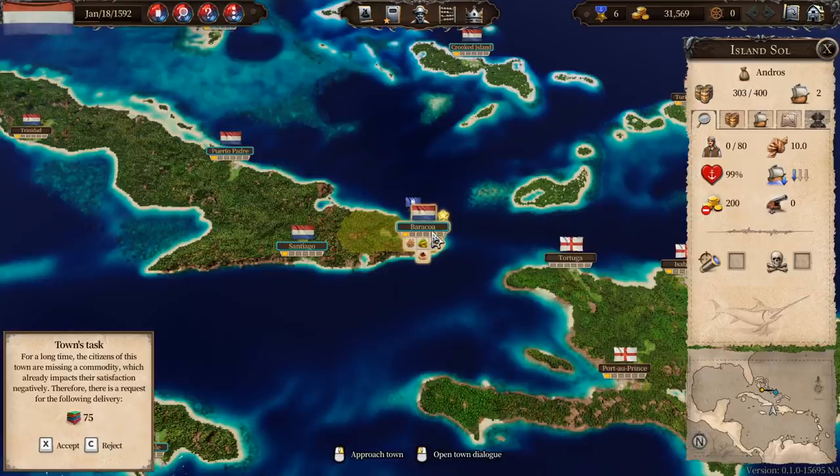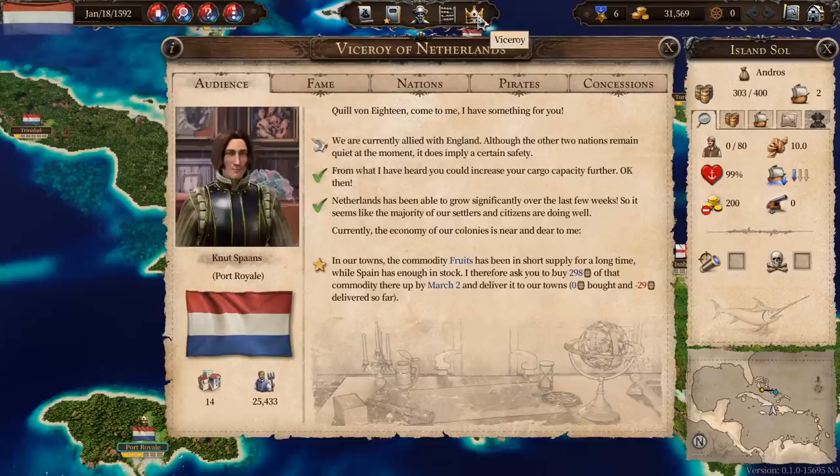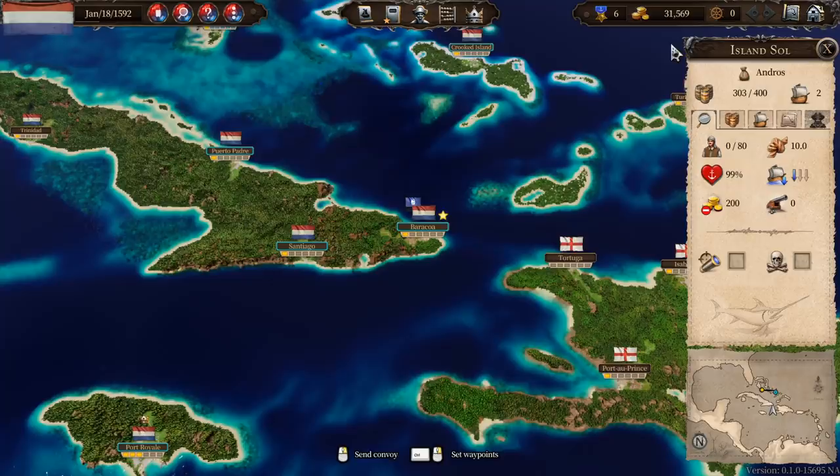Secondly, if I deliver all 75, I'm going to complete this task and I'll get some sort of bonus. One thing it's going to give me is some fame, which is nice because that can lead me to the next fame point. The other thing is it'll probably give me a tactic or something that I can use in battle later on.